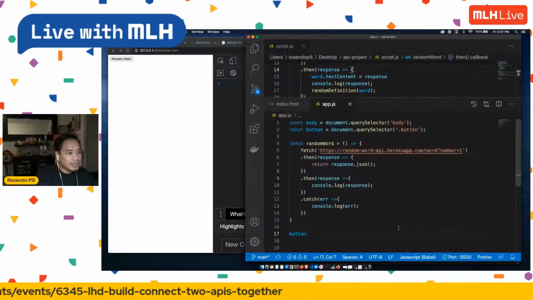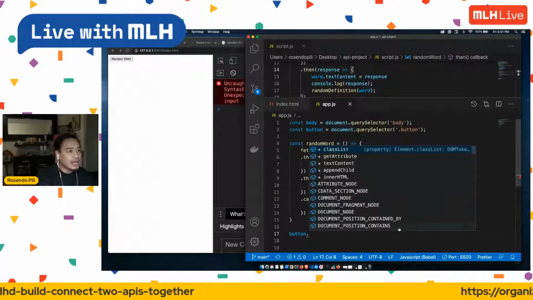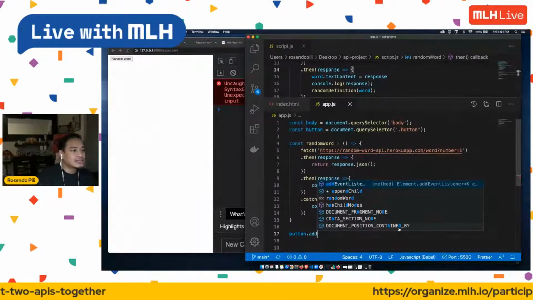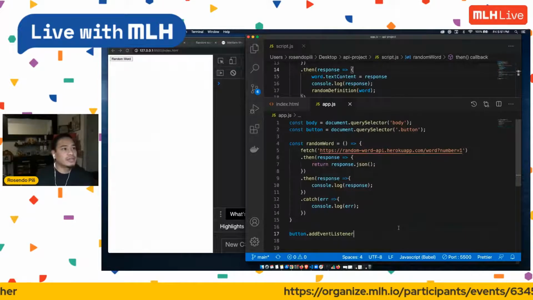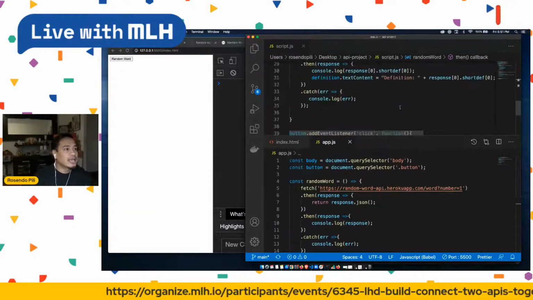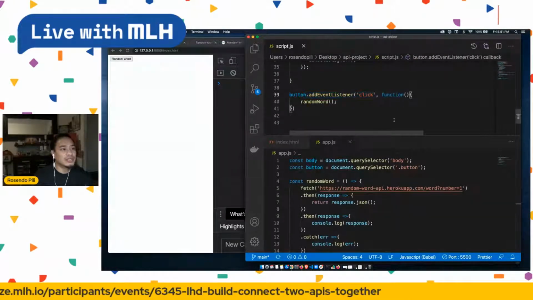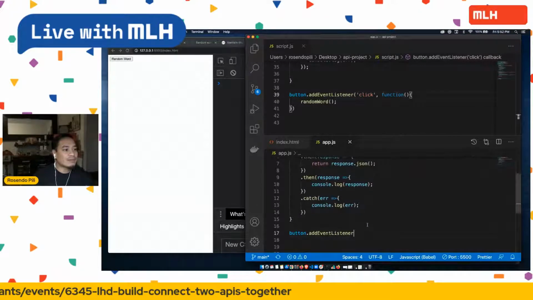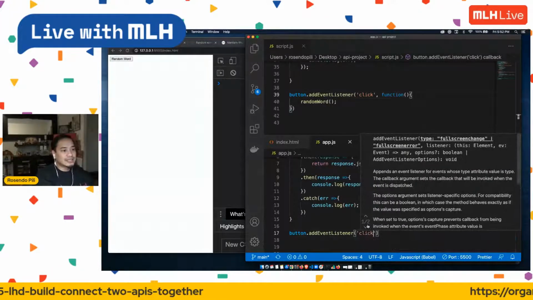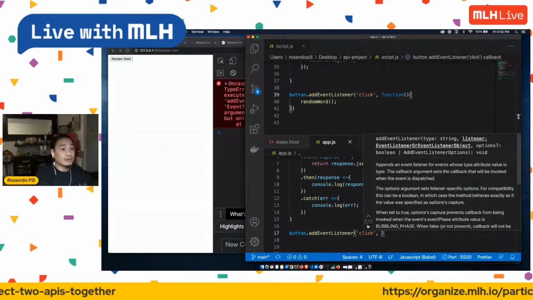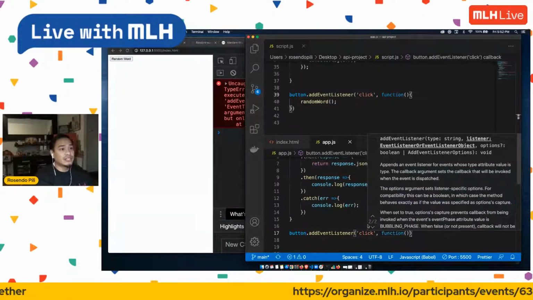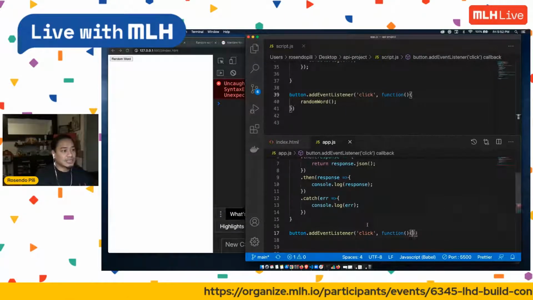I'm going to take this button and add an event listener to it. I'm going to show you all the code to add the event listener. This is really it. It's a super simple function. You grab the event listener, you assign the event, which is going to be a click, and then you run a function. Here, you could just invoke that function.